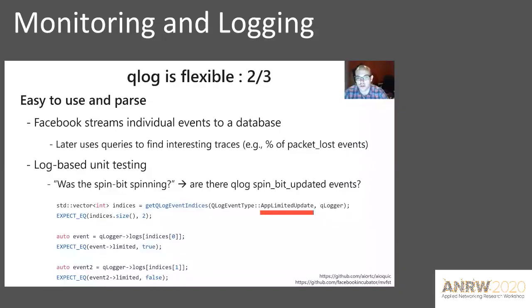There's a simplified example on this slide from mvfst as well, where they test some congestion control state changes, where they trigger in the tests an application limited condition and then also check that it actually went away. So I thought this was a very interesting use case that I hadn't anticipated before working on it.